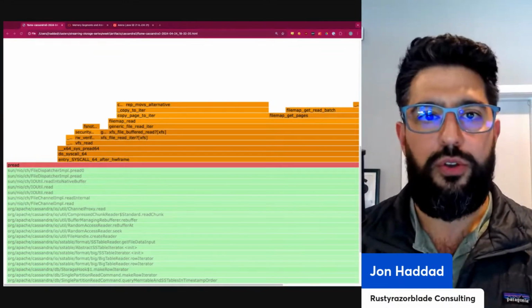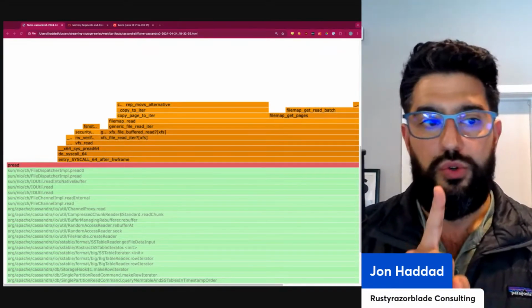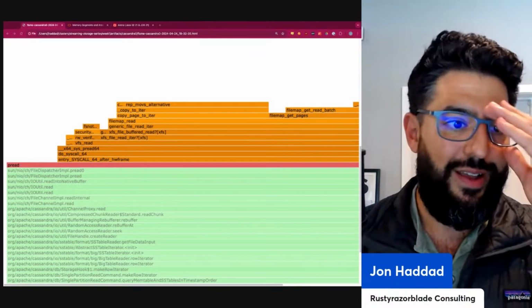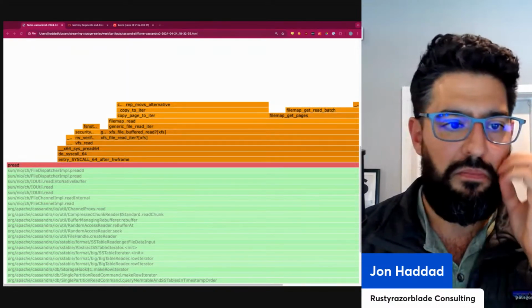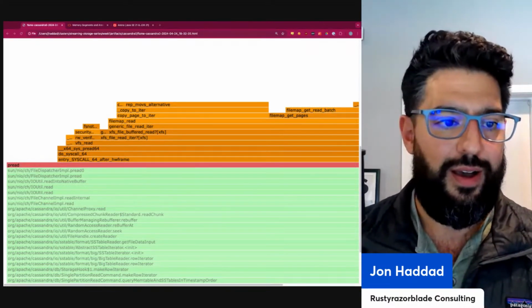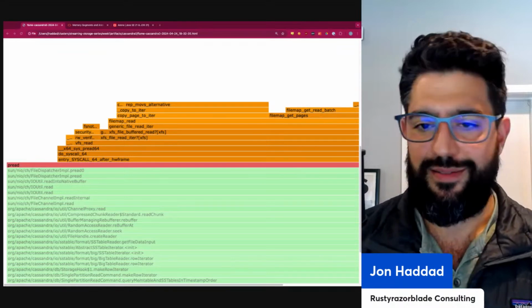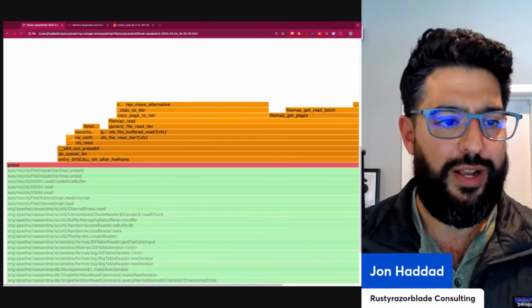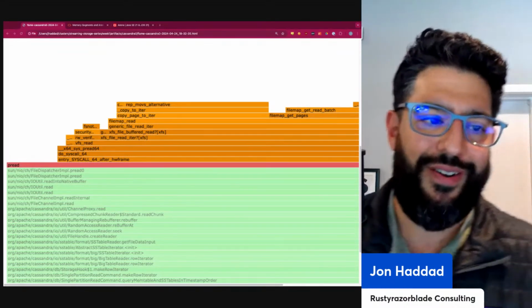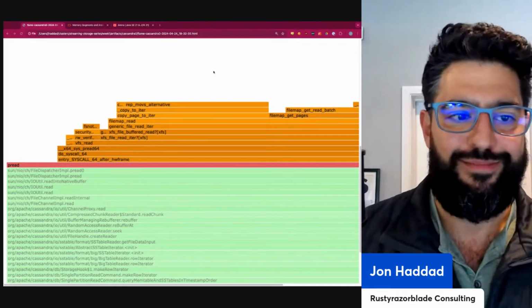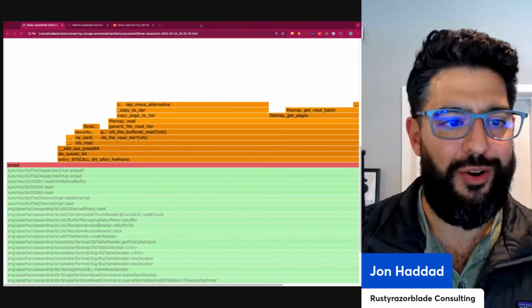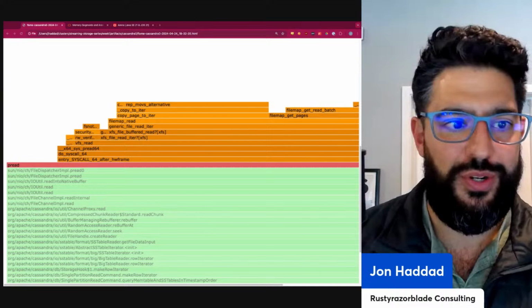ext4, whatever you're using. Side note: don't use ZFS. I've been dealing with a ZFS headache recently. I had to write a custom patch to figure that out. ZFS, no bueno with Cassandra, at least not with Ubuntu 22.